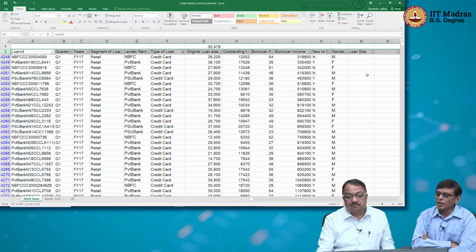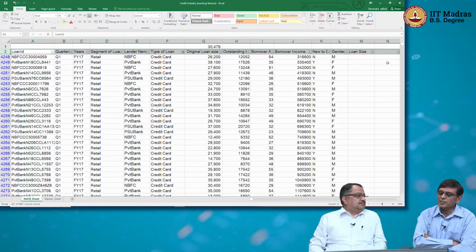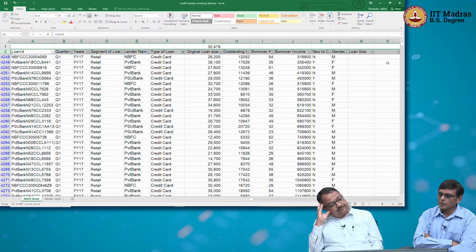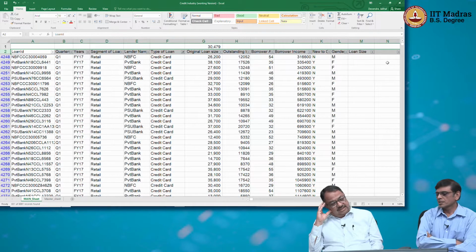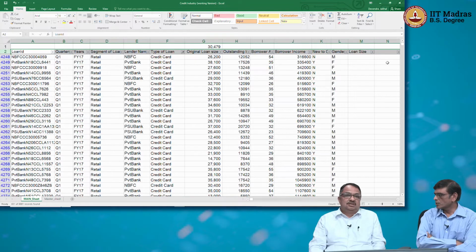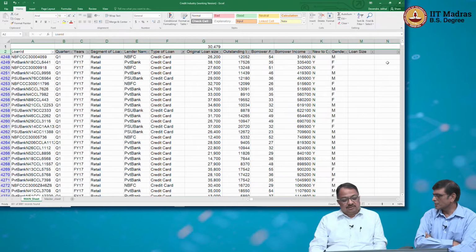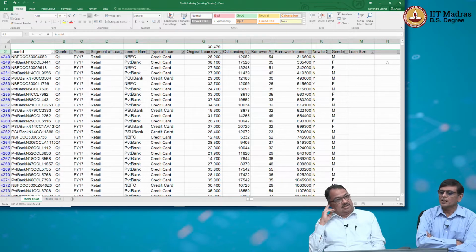Now I want, Milind, before you start analyzing, we want to do some analysis by what kind of things? The average ticket size of loans that they have taken. I think the first thing I would like to see is, first of all, what is the market share of the different kinds of lenders? So who's lending how much in credit card? What share of the credit card lending is private bank? How much is public bank? How much is NBFC? By number of transactions, by value of transactions, and average value of the transactions. That is number one.